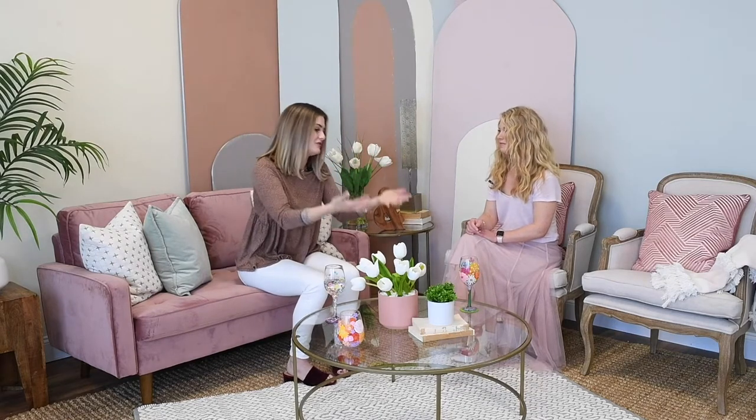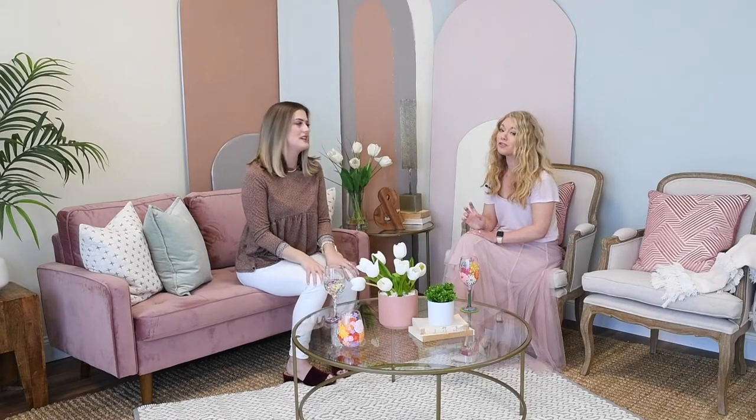We can get thrifty. We can take the florals and spray them the colors that we need, or pull things apart and design them in a different way, and then you get a whole different look using the same thing. If you're a photographer who's watching this, that is what I did for years at my old studio — I just had a giant prop room and I would always pull stuff out and recreate it, always put a different spin on it. Because to be honest, I get bored pretty easily. So if somebody asks for the same set over and over again, I'm over it. But if you can always add a little twist, it keeps you involved in the creative process and excited about creating. That's definitely a creative brain thing.